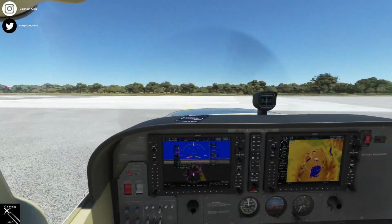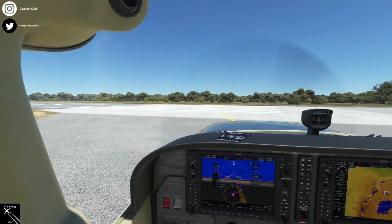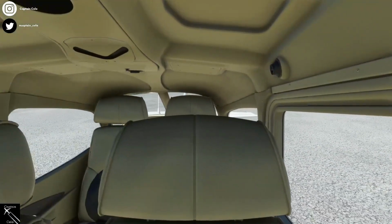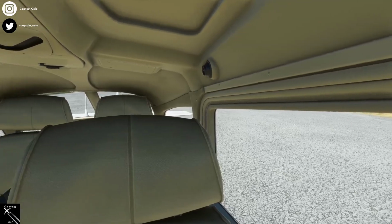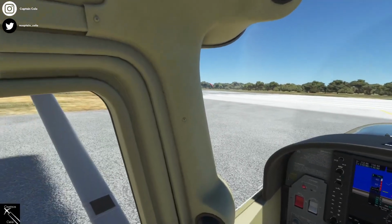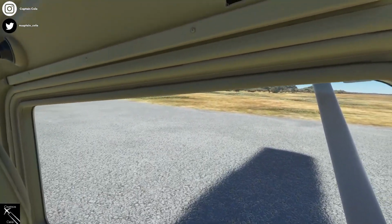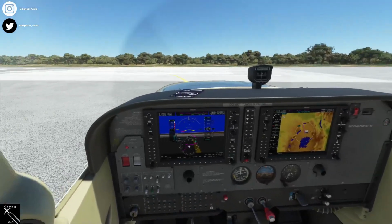So I've got my track IR on, so we should hopefully be looking at a nice takeoff. I do still need to have practice with the rudders, just so you're aware. I think I need to change the sensitivities around. But I'll deal with that at some point. So apologies if the takeoff is a bit zigzaggy. I am currently recording the takeoff, so we should be pretty good to go.